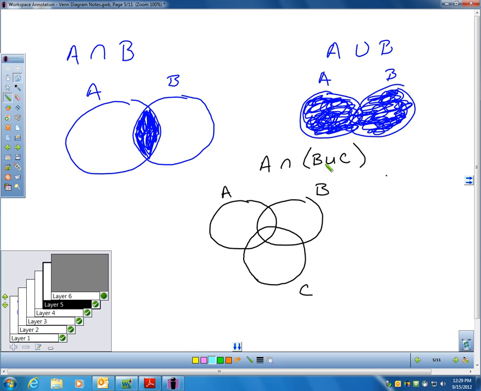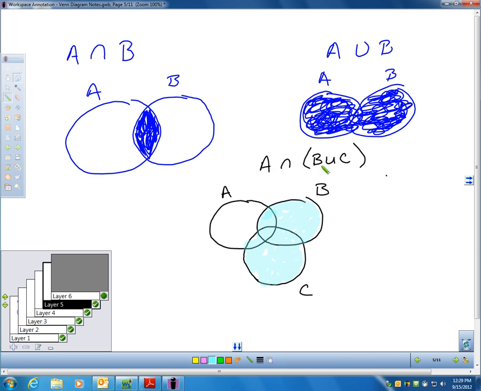Let's picture B union C in our mind. So I don't even care about circle A. If I could cross this out, if it wasn't even there, it'd be good right now, but it's there, so don't worry about it. But we're going to do B union C. Well, doesn't B union C mean that everything in circle B and everything in circle C get combined together? Okay, so in my mind, I'm picturing, I'll do it in light blue, everything in B and everything in C are combined together. That's what B union C means.